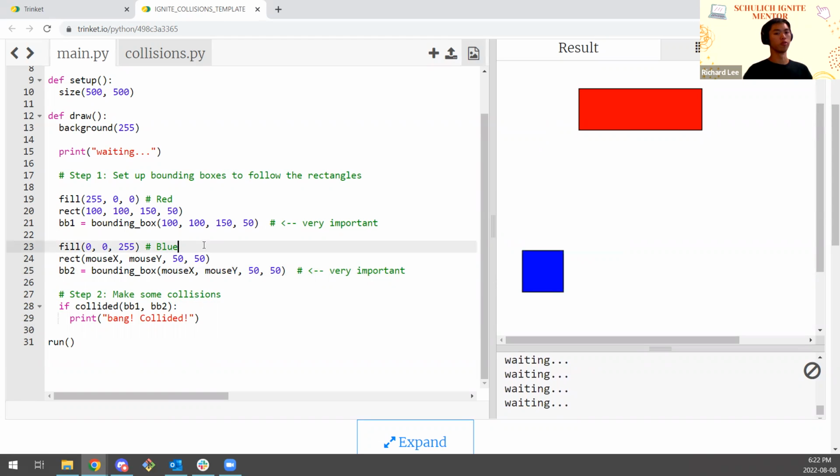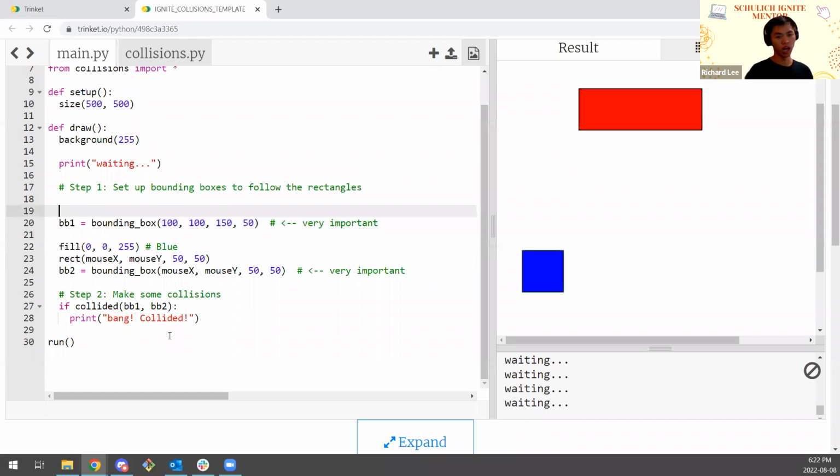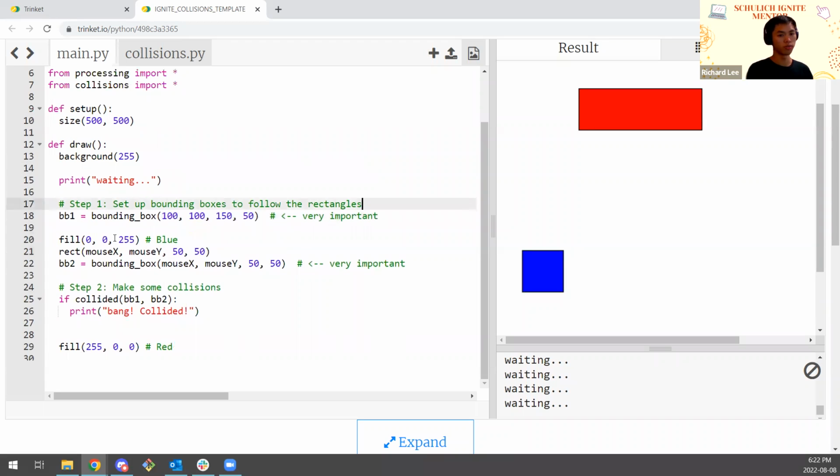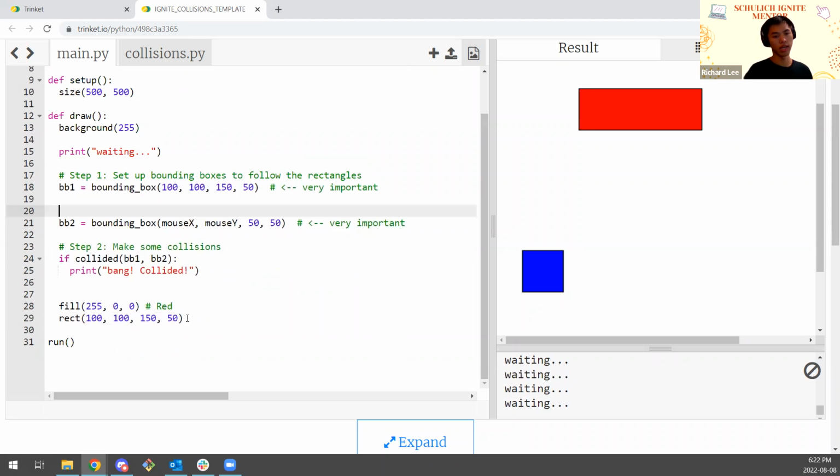I'm going to rearrange the code because I've shown you the important parts here are just defining the bounding boxes, and we actually don't mind where the rectangles are defined. So, in fact, I like the idea of cutting my code so that those rectangles that I created up here are now going to show up underneath. So bounding box is just up here all on its own. And then we're going to do the same thing for this other one. I'm going to select these lines, the fill line and the rectangle. I'm going to cut that, and I'm going to paste it down here instead.